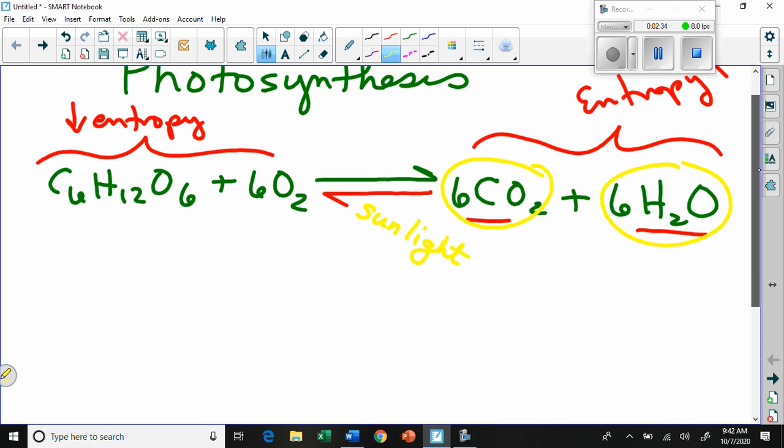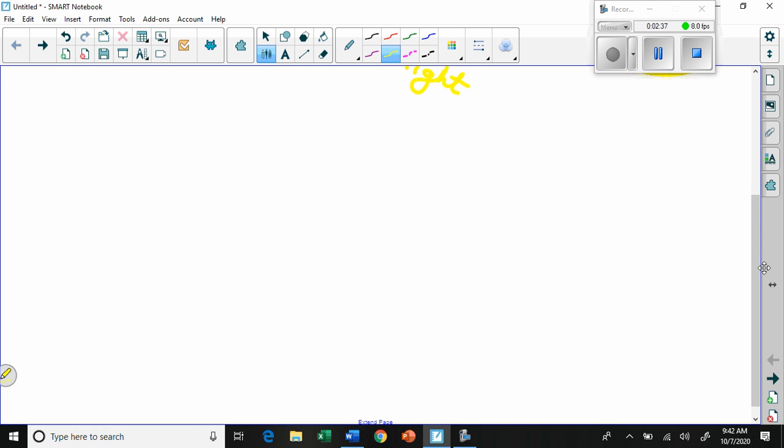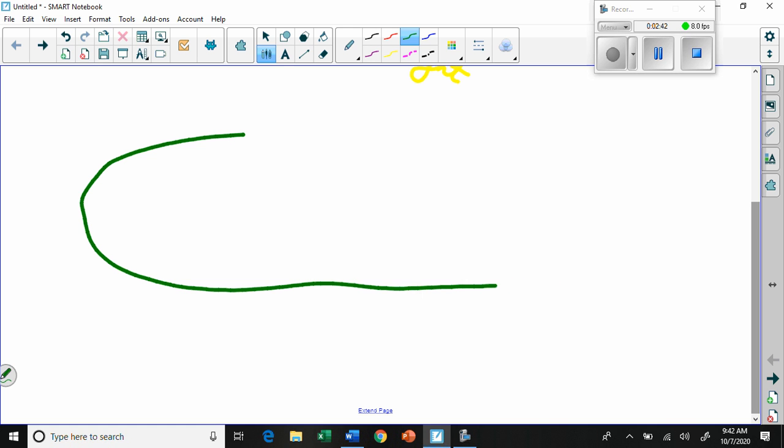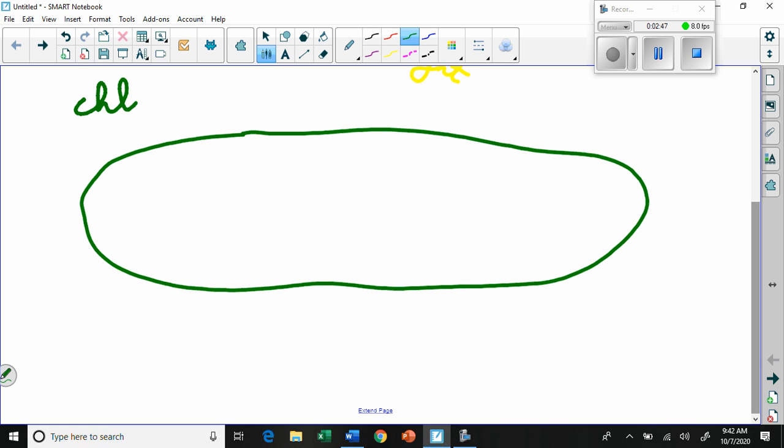Okay, so we know that in plant cells we have the chloroplast, which is an organelle. So let's draw this big sort of circular chloroplast, and let's put down here, or maybe up here, chloroplast. You've got to not confuse chloroplast with chlorophyll. Chloroplast is the organelle that contains all of these structures we're about to draw, whereas chlorophyll is the actual pigment or chemical that's inside here that's going to do a lot of the work for us. It's the sunlight capturing molecule.